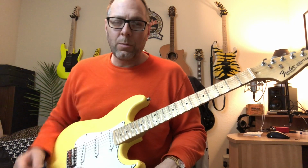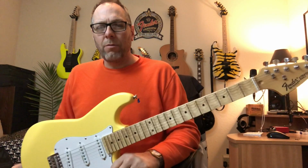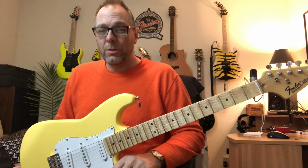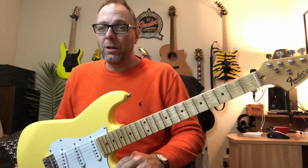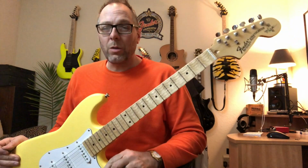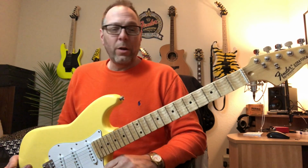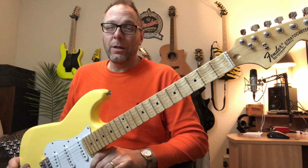Sounds great. I suppose if you had a band that only played for 4 seconds, this would be the best guitar for you. So in my opinion, this thing is a piece of junk. If I was you, I wouldn't spend the 150 bucks. For 150 bucks, you can find a lot of good axes on Facebook Marketplace, Craigslist. I don't know so much about eBay and Reverb, but in my view, save your money. Don't buy one of these things.